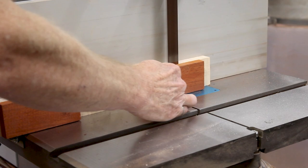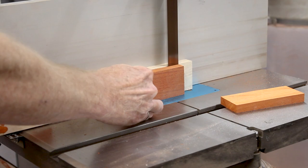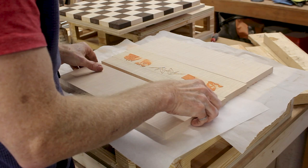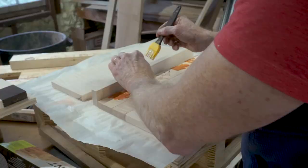Since I didn't have any experience doing inlay with a CNC, I did the inlay in this small piece first before gluing it up. That way, if something didn't go right, I didn't have to trash the entire board. I could just replace this one little piece. And now I have 5 maple strips to glue together to create the 16 by 16 square. Each of these 5 pieces is sized so that the glue lines will align with the grid lines, and that way the glue lines will be totally concealed.